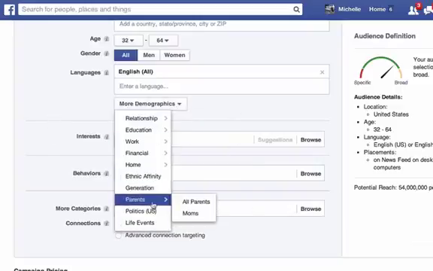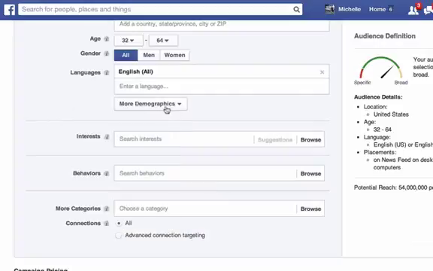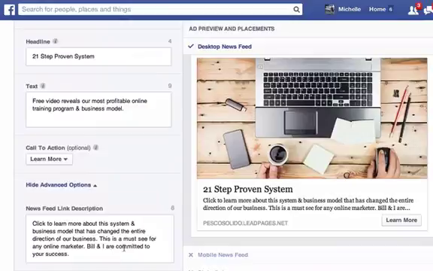This would be a good example here if you wanted to focus on moms and then you wrote your ad based around moms. Hey moms out there, what if you made that your title? Hey moms out there, check out this free video. That's how you can get really creative with your ads. So you can use this, but again, speak to your audience in here, all right?